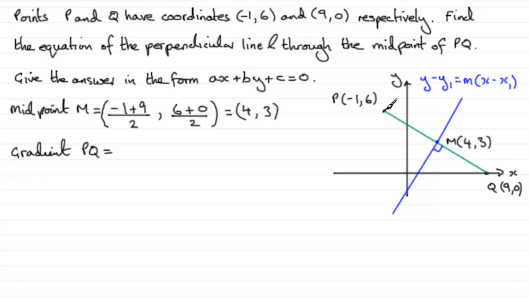Well, to get gradient, you should know that it's the difference in the Y coordinates divided by the difference in the X coordinates. So in other words, it can be 6 minus 0, that's the difference in the Y coordinates, divided by the difference in the X coordinates.